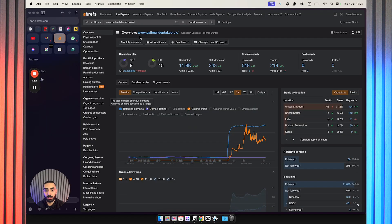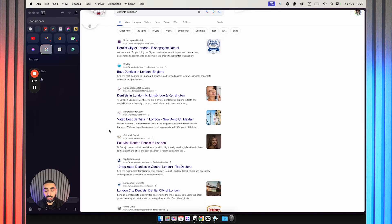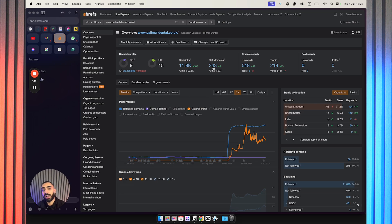Back to the video. When I am analyzing a website, there are four main components I typically like to look at. Component number one is how many links does the website have. Typically, your home page is the safest place to build links through to and acquire links. Here we are looking at paulmulldental.co.uk — they actually rank on page two for 'dentists in London,' which is a very lucrative keyword. On page two, you aren't earning any clicks, not getting any impressions, and there's no money on page two. So we want to figure out why we aren't on page one.